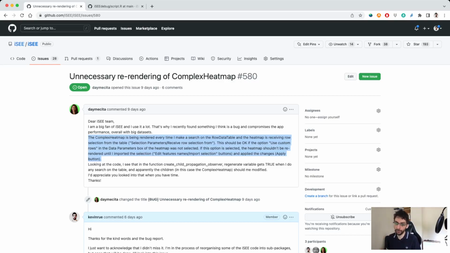there are so many ways of providing input to the heat map that we had to be a bit careful with how we do things. So if you're using custom rows, changing the list of features in the table should not affect the heat map, since it's using custom rows. If you're not using custom rows, then typing in the search bar and restricting the list of features in the table should affect the heat map, since it's not using custom rows, so you would be using the rows in the table. Anyway, I can repeat that multiple times, but everything works better with an example.